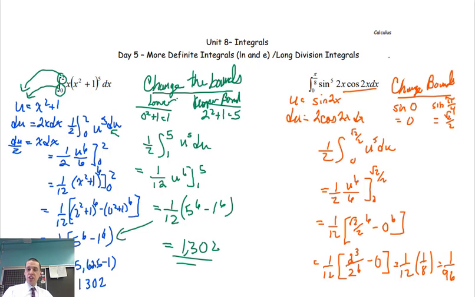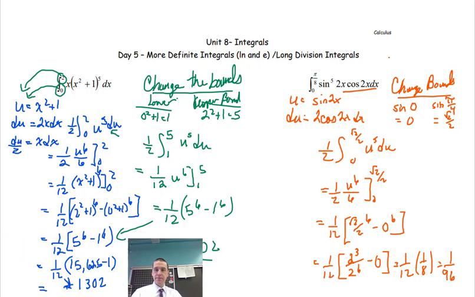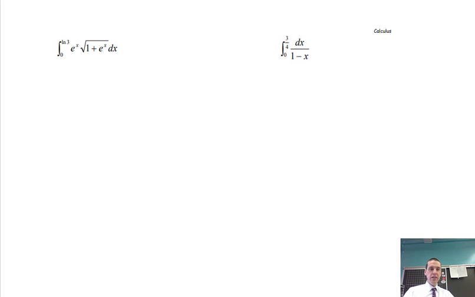You can pause that to try to figure that out or do it in your calculator. But we do have, the changing the bounds makes life a whole lot easier for you to do that. Moving on, we have ln's in this case. So we will again do u of 1 plus e to the x.